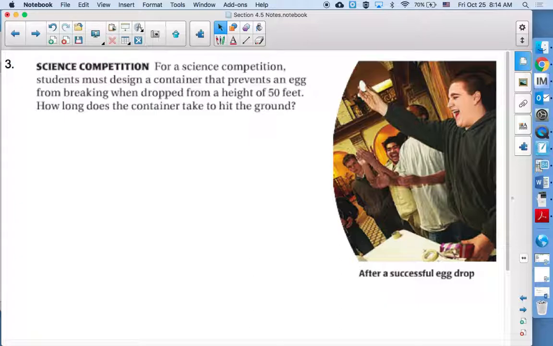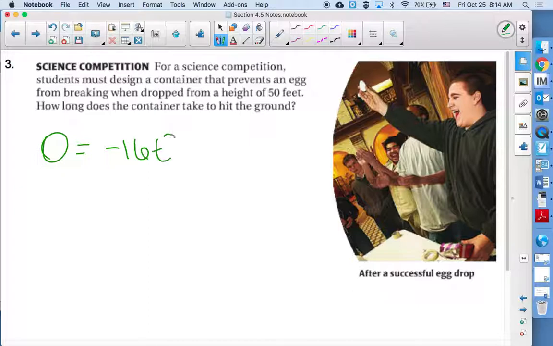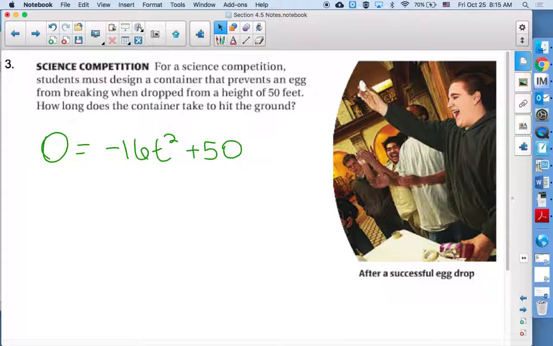Did anybody's egg survive? Ooh, yeah, a couple of you, nice. Mine didn't because Michael broke the egg before we dropped it. Oh, so you're blaming it on Michael. Not him, a different Michael. Michael Wagner. Oh, I don't know him. Oh, that makes sense. Wow, that's a low blow. Because he sat on the egg. So you're not blaming it on a faulty container, you're just saying it was his fault. See, if it's broken before it hits the ground, then technically it doesn't break when it hits. I guess that's true.